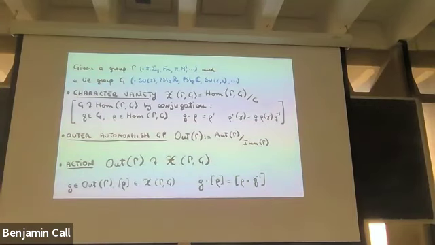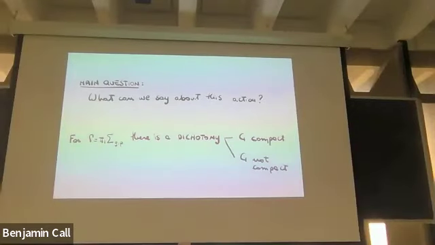And the group acting is the outer automorphism group, so automorphisms up to inner. Again, this is the group that is good to consider when you act on these conjugation classes. And so this will be the object that we will look at today, and basically we will try to answer what we can say about this action.